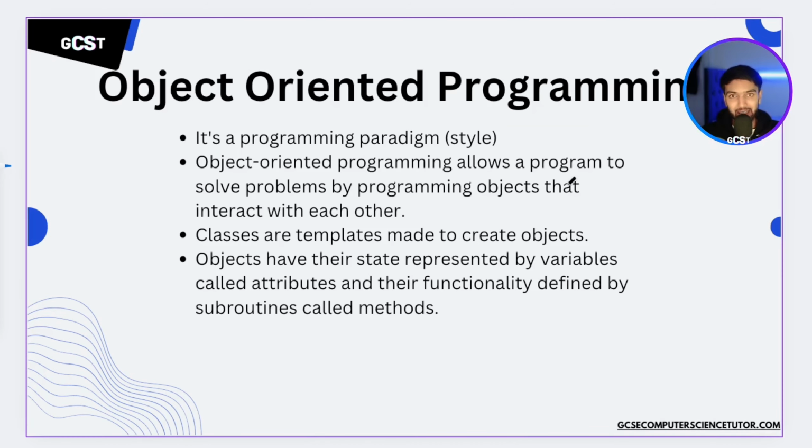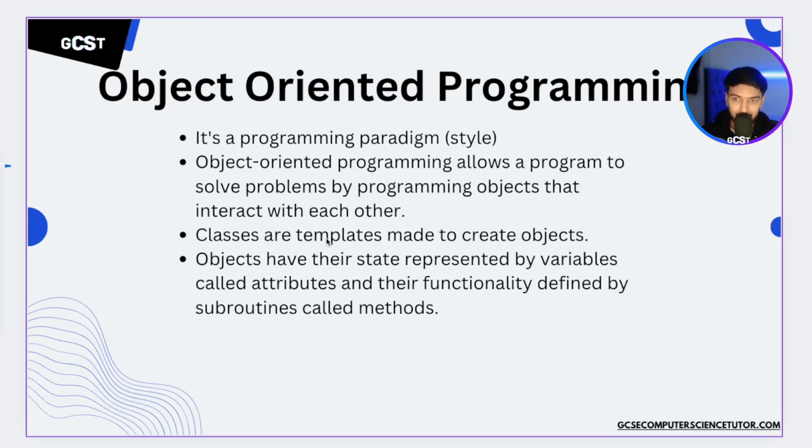Next topic that most students find difficult is object-oriented programming. So what that is, it's a style of programming, like how we have procedural, where we use procedures and pass the inputs down into other procedures. This type of paradigm is used to basically solve problems by using objects that interact with other objects.